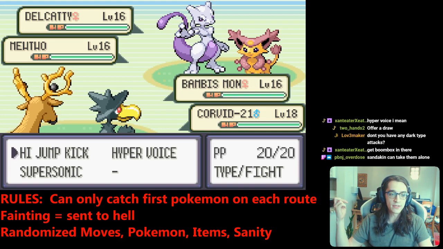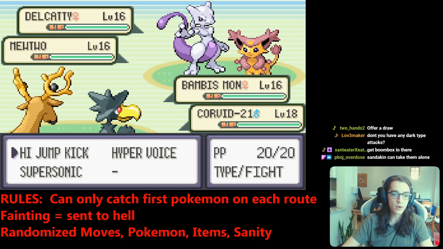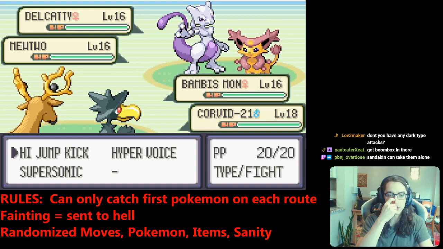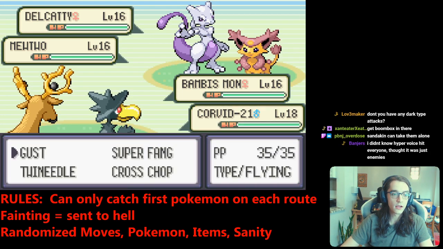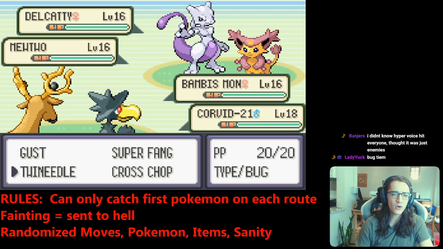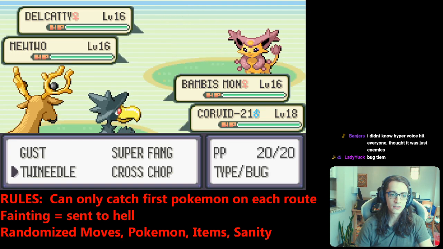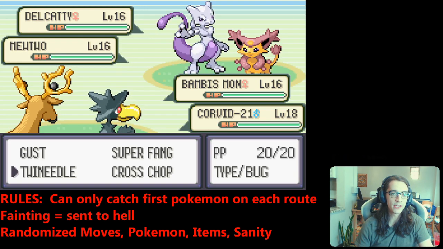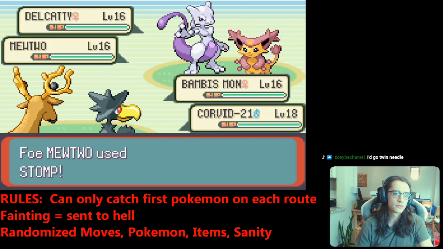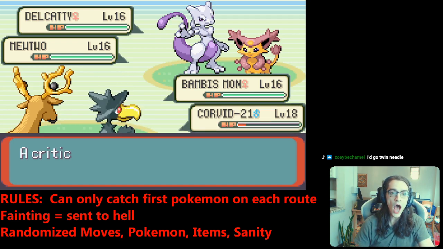I don't have any Dark-type attacks. I wish I did. Corvid would be the one to have it. I do have Bug-type attacks, though, and Corvid has one. Okay, so Twin Needle... Do you think Twin Needle is going to do more, or Super Fang? I think his defense might be high enough that I should just rely on... I've got to have faith in my Pokemon. I've got to go Twin Needle. Rude. Stomp. Oh my god, perfect.